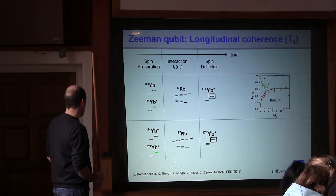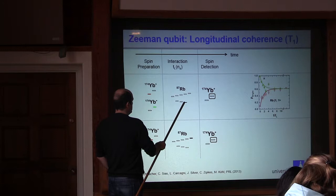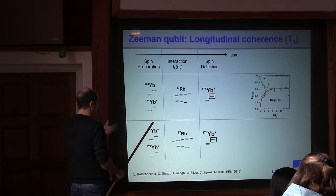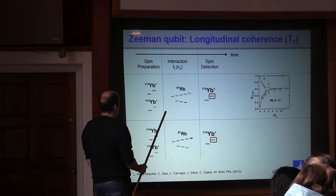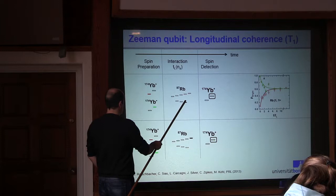So what exactly causes this, we don't know, to be honest. But this is not a stretched spin state, so in principle we could have relaxing processes here. If we have external energy in the problem, for example kinetic energy, and we are coupling between motion and spin degrees of freedom, then this external energy can make up for the Zeeman energies here. And since this is not a spin polarized state, or a spin stretched state, these states can mix and lead to this behavior.